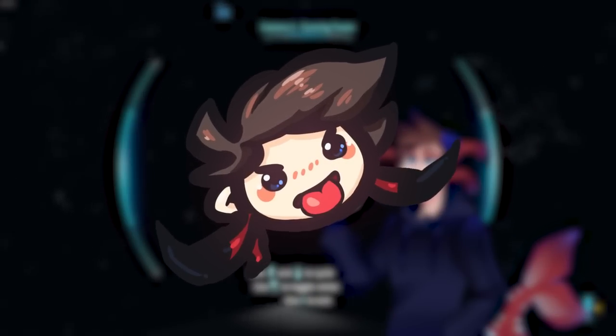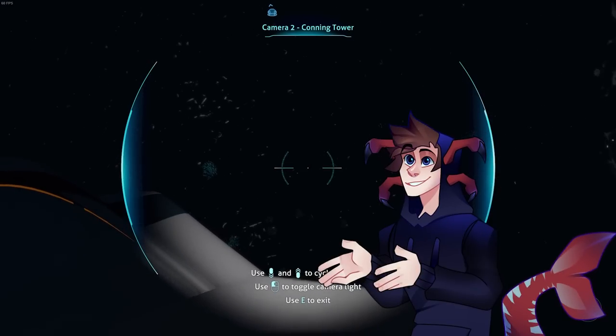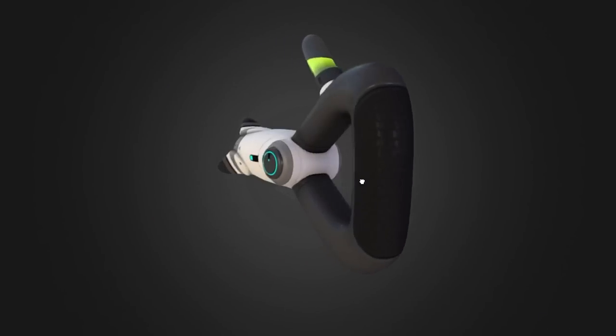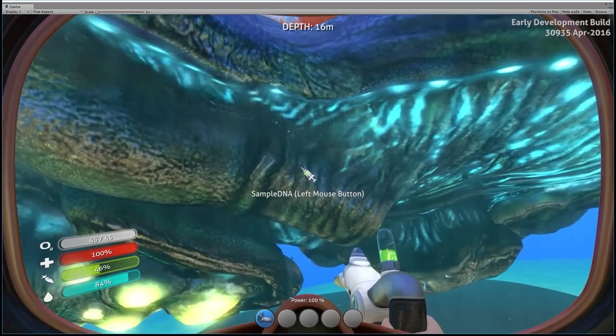Hey there, I'm Aki, and these are some features that were removed from Subnautica, but I think should make a return for Subnautica 2. Very early in development, Subnautica had a tool called the Transfuser.